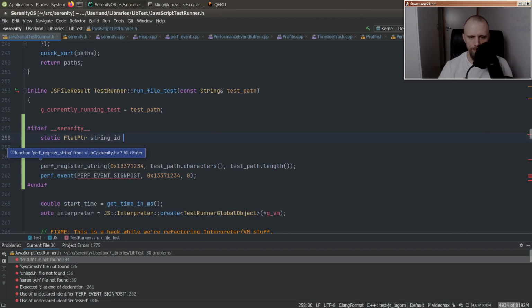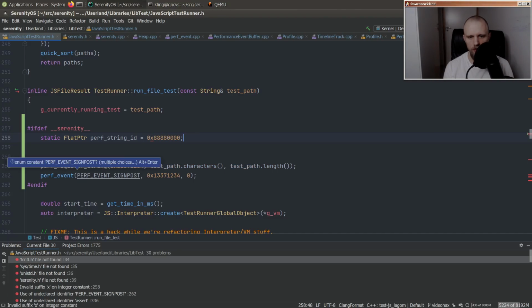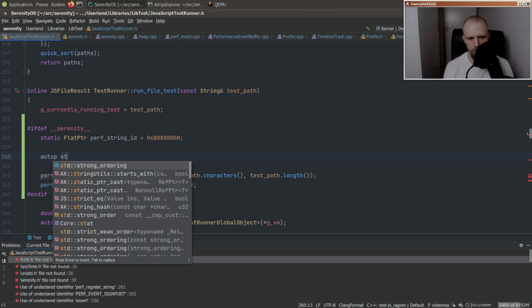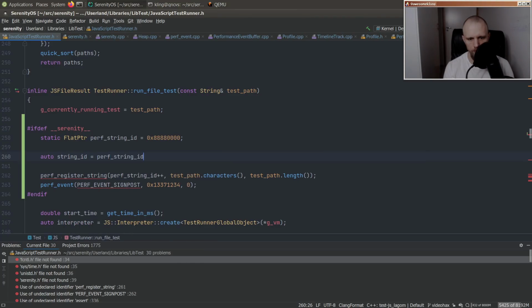String ID. So let's see. Perf string ID is going to be starting at, we'll start it there, and then we'll just increment it every time.